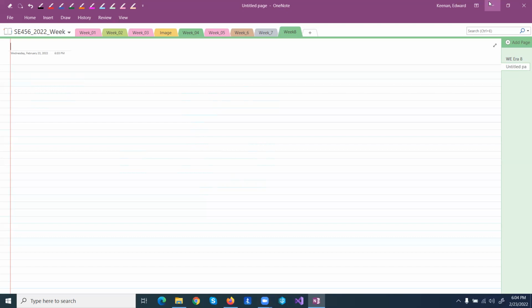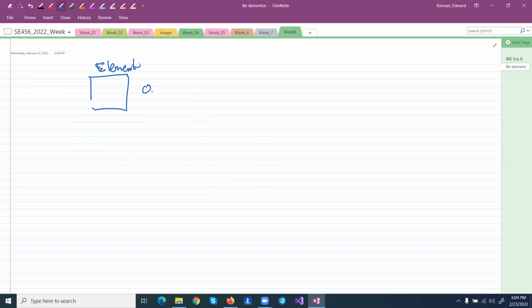Last week we were talking about the visitor pattern, so let me show you our visitor pattern. We have the element.